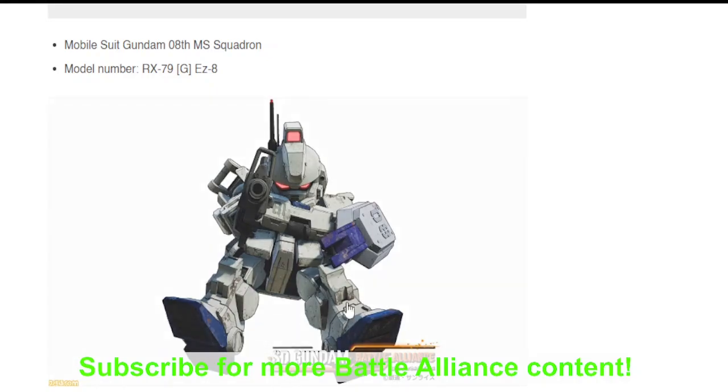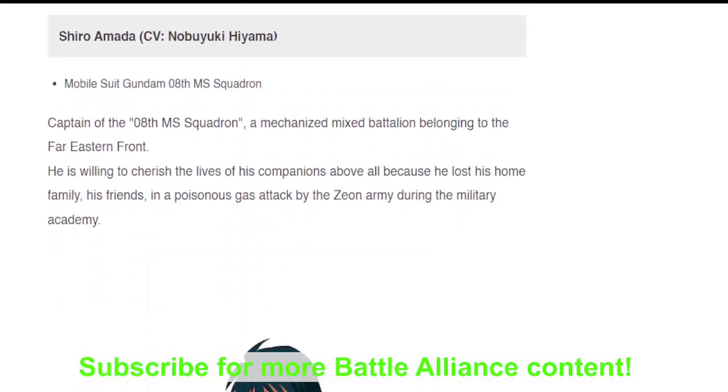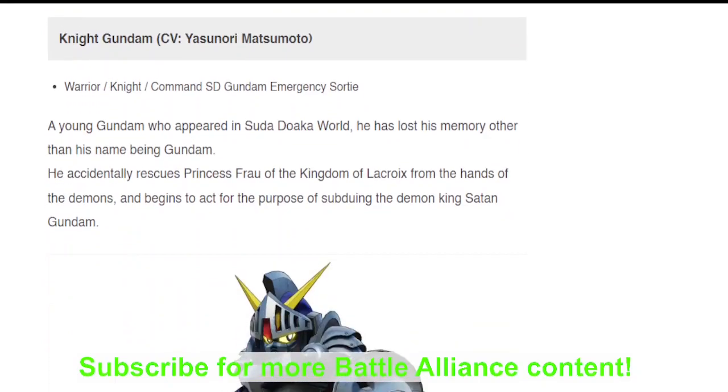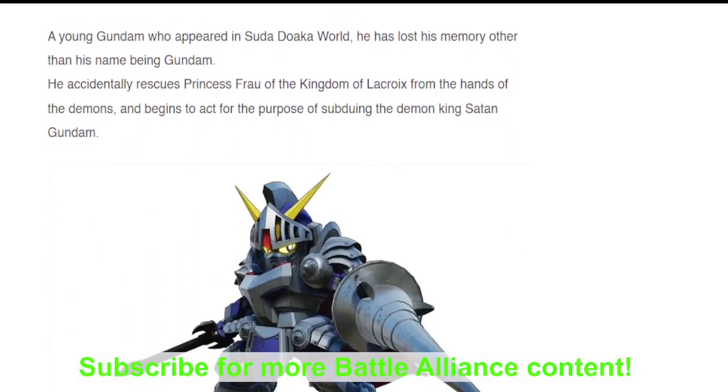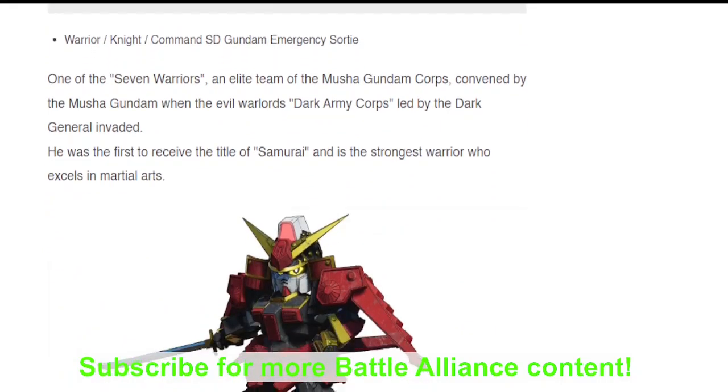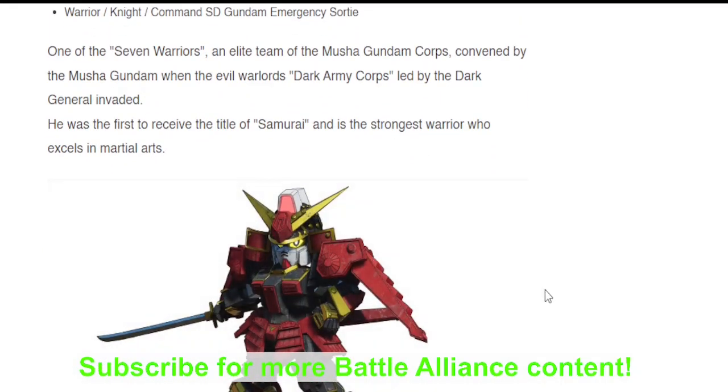It's basically just a reformatted Gundam ground type, painted as a Gundam. It goes up against mobile armor, so it's a complete badass. Gundam ground type. I don't know why it's called the land battle type Gundam, but this is the Gundam ground type. And now it's just talking about the original SD Gundams. As you see, the Knight Gundam, the Musha Gundam, which originally appeared in Emergency Sortie and was the major part of the original Dynasty Warriors Gundam, which was a playable mobile suit in that game and absolutely shredded it. I wonder if the Musha 2 will be in the game at some point.